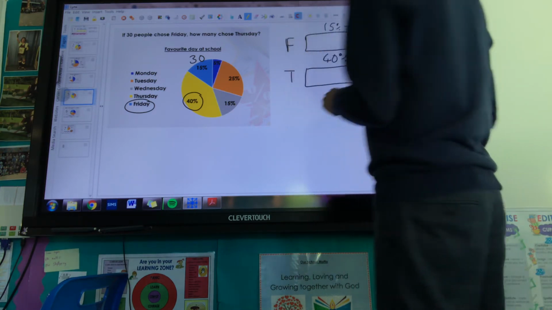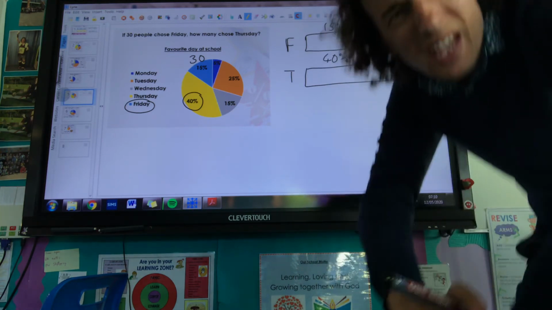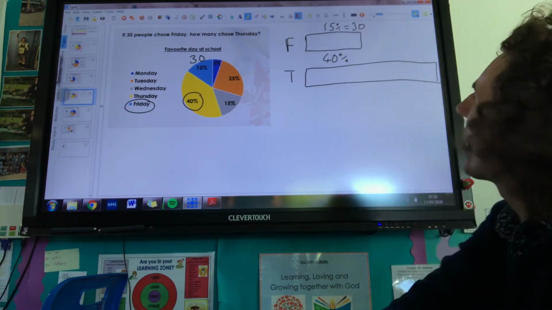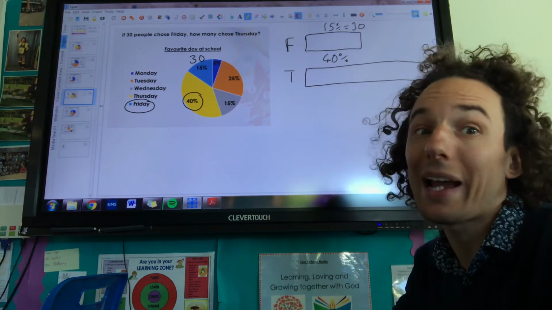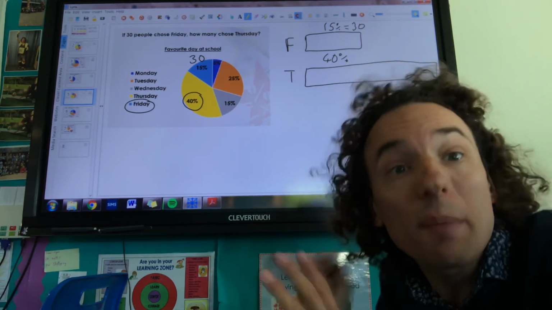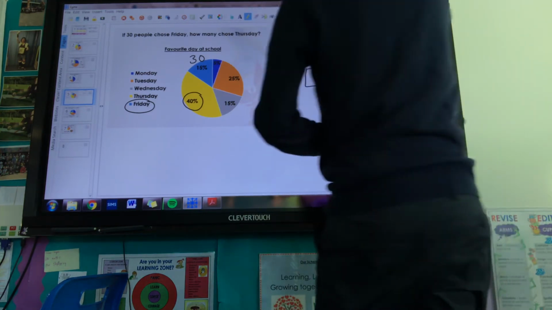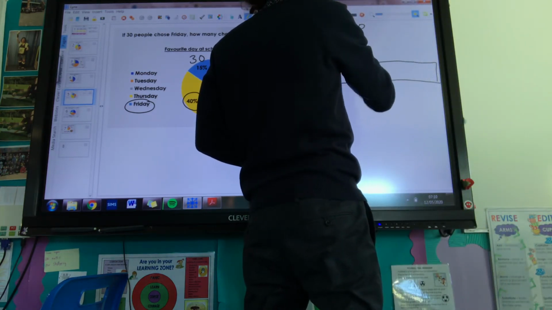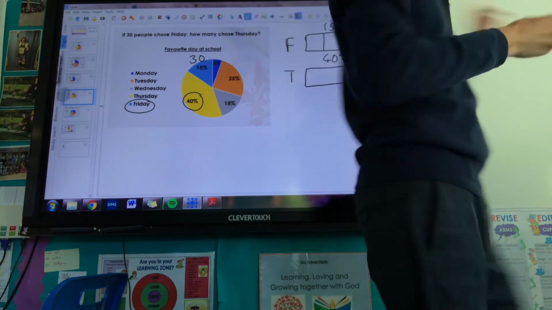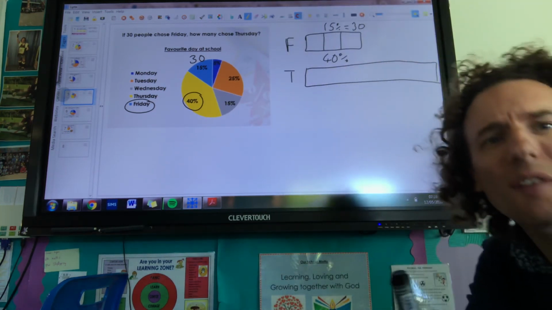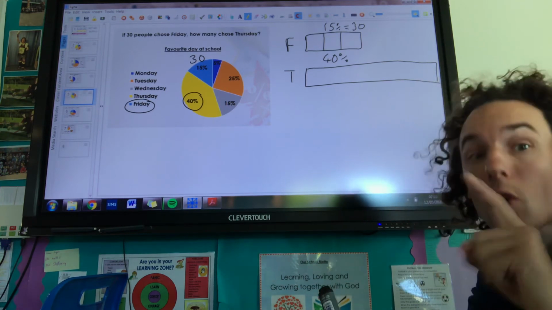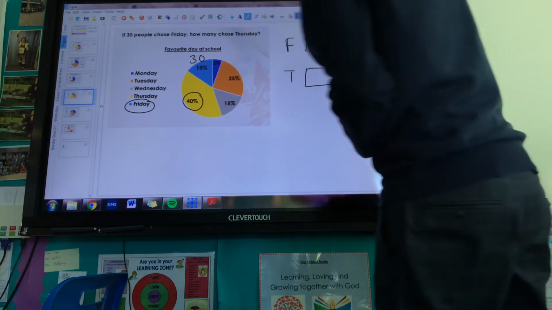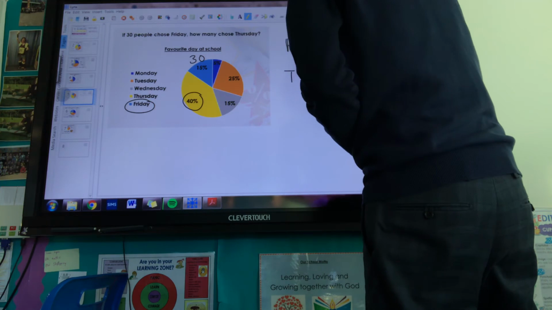Okay. Now, is there an easy amount that we can divide both 15 and 40 by? Oh, that was a quick hand, Abby. What is it? 5. Yes, we can break them into 5s, because 15% breaks really nicely into 3 5s. How many 5s in 40? Oh, Joanna, that was a really quick hand there. Good girl, you've been doing your rock stars. That's 8. So we're then going to break this into 8 sections.